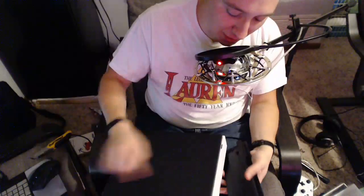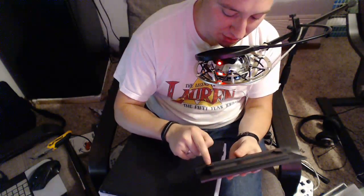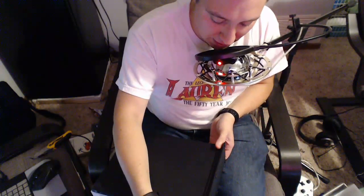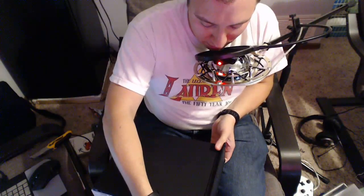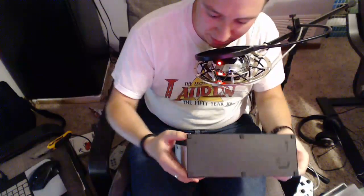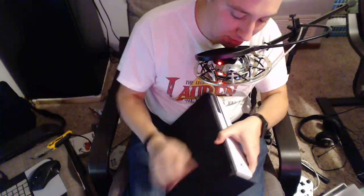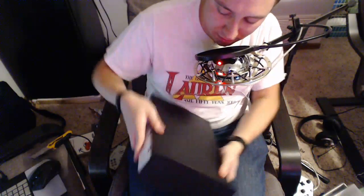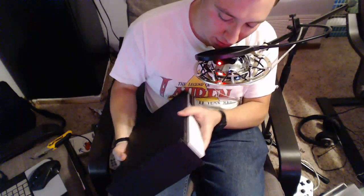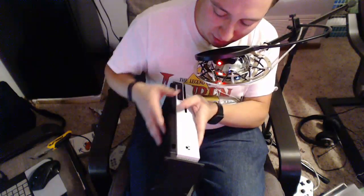Okay, so if you turn it upside down, you can see a couple of slots here. And that's where the little teeth on this stand are going to go. You slide it in. Does it snap at all? Yes, it snaps. Now it's flush on all sides with the black and the sides. Oh, that's a nice design. It just isn't flush to the front of this, but it is flush down here.